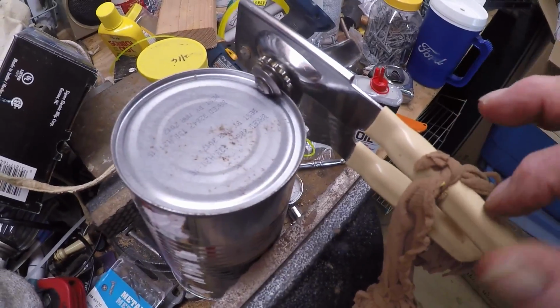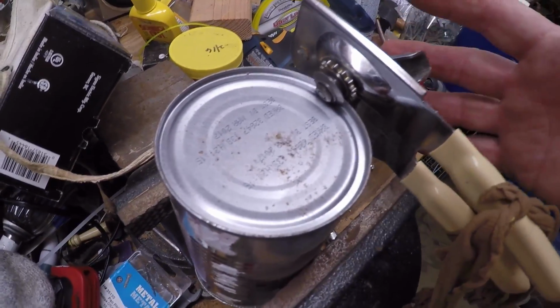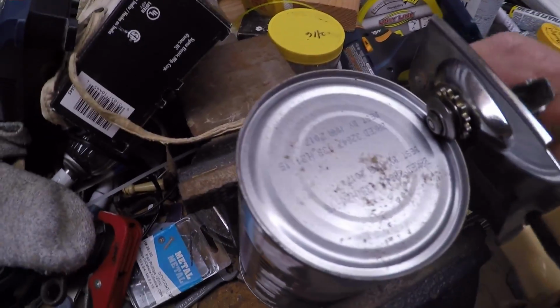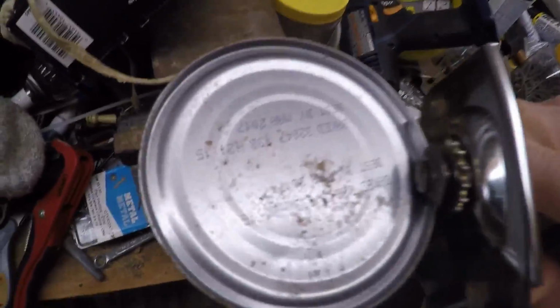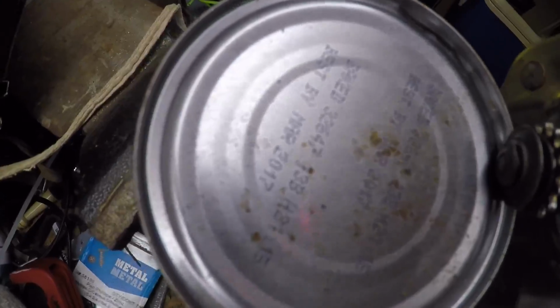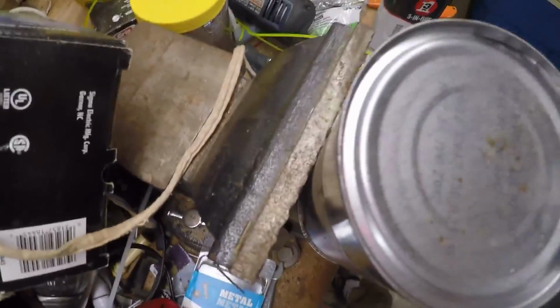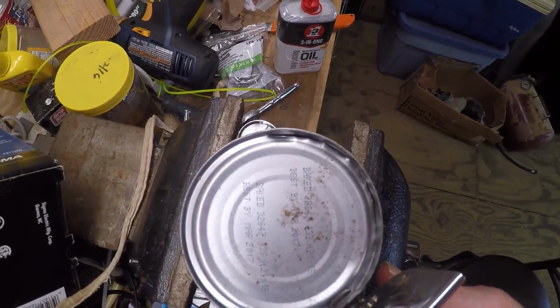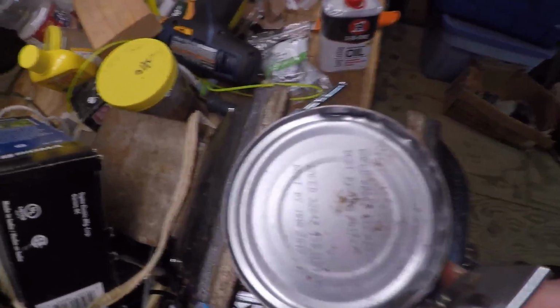I tie up my plants with just to hold them together because I only have two hands and one's holding the camera. I've tightened it down, it penetrated the can. I'll have to keep my finger on it so it won't rise up. This would not open the can. And my bride said she needed a new one. See? Presto. It's just dirty.